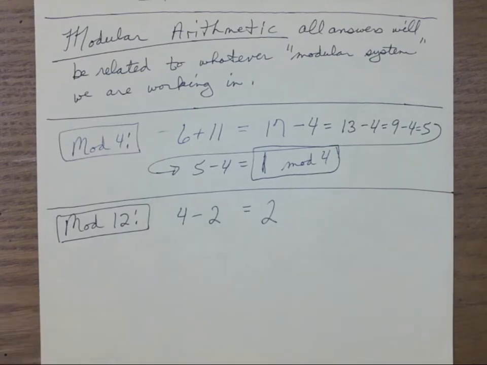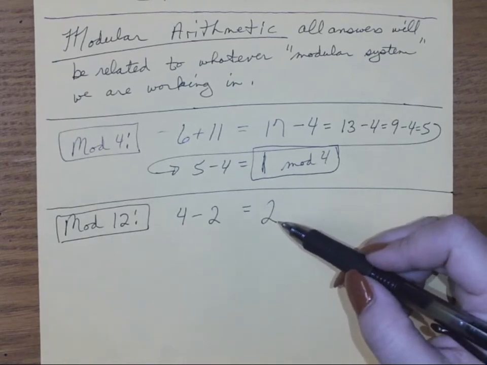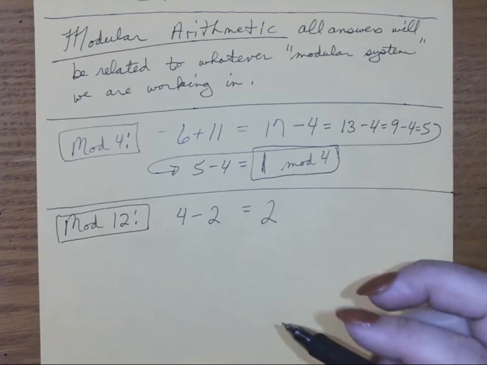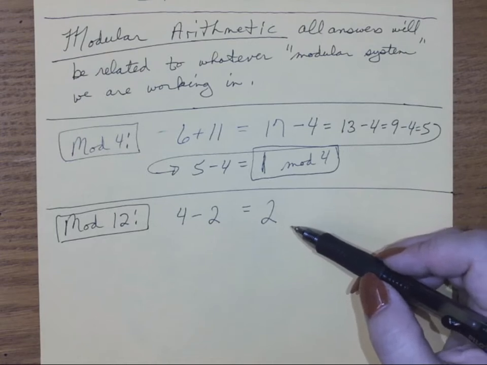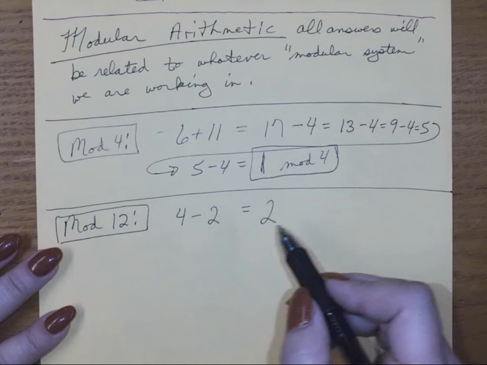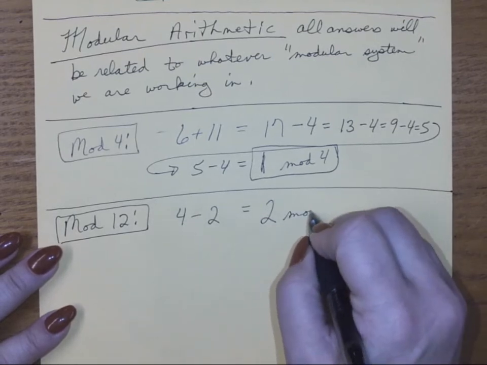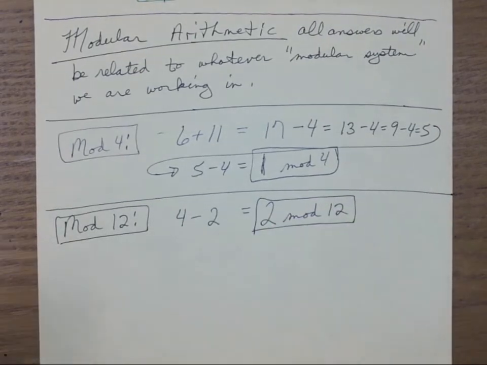And what I'm going to ask myself is, is 2 an okay answer in base 12? Okay, and the answer is yes. All my digits there, all my placeholders that are acceptable are 0 through 11, right? And 2 is in that group. So I'm okay. So all I have to do is let people know, hey, 2 is an okay number, and don't forget we're working in mod 12. Okay, that's not so rough.